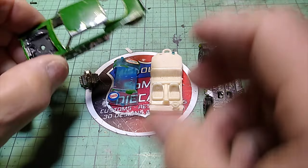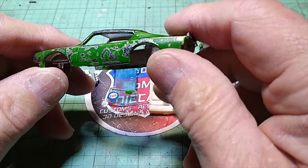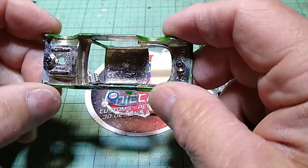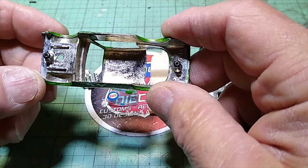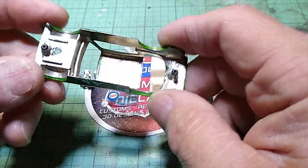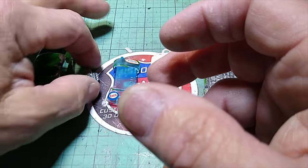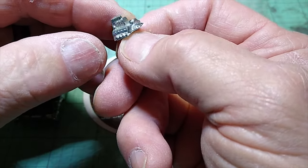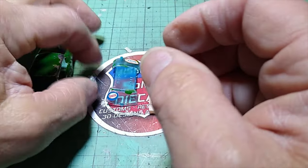Well, we got a little King Kuda all blown apart, rather heavily kid painted. And there were two posts. Oddly, on most of them, the engine holds is the front post, but on this one, it was a separate post. But I already drilled them and tapped them for the 172 screws. Just enough space for that. And we got a little blown engine here, a little Hemi, looks like. Got a little kid paint on it as well.